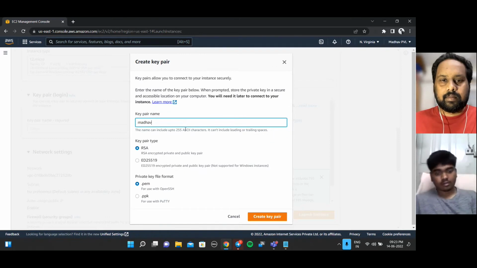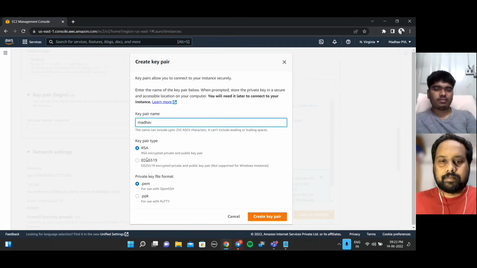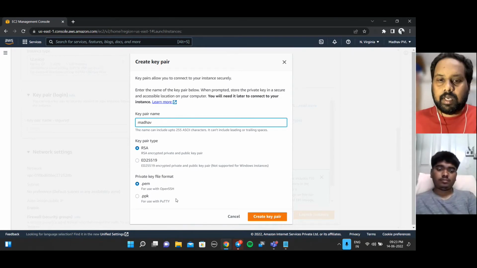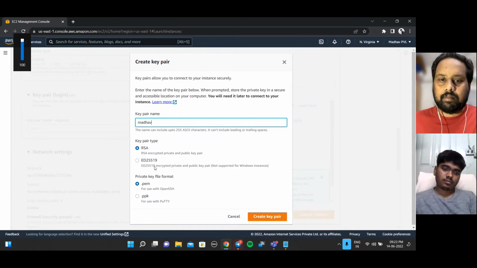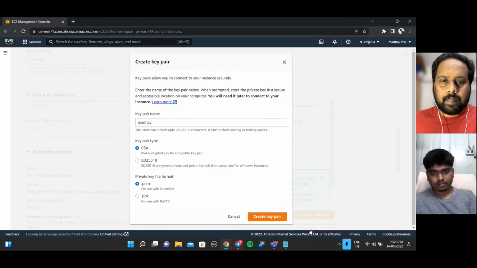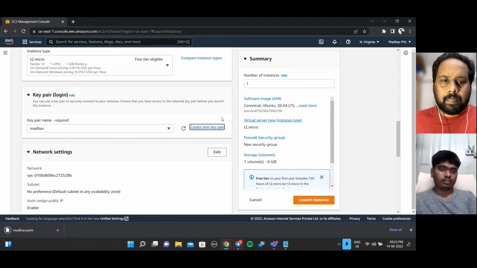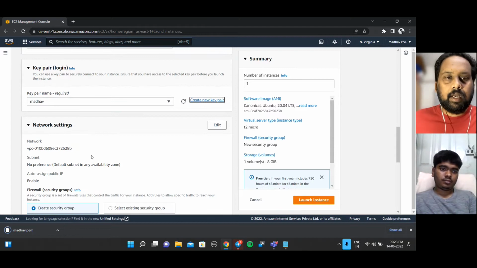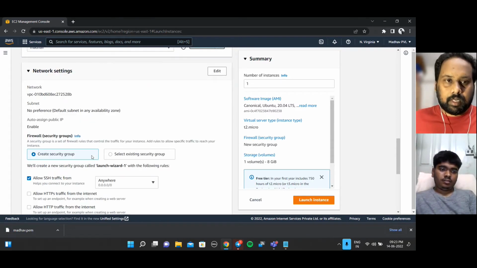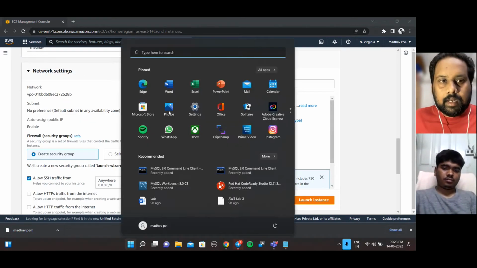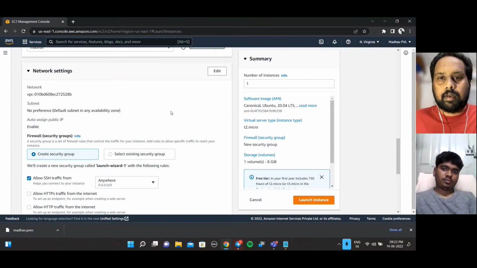Since you'll be using PuTTY, you need to download the PPK file, or you can directly download the PEM and use the command prompt. Then click on the edit button.